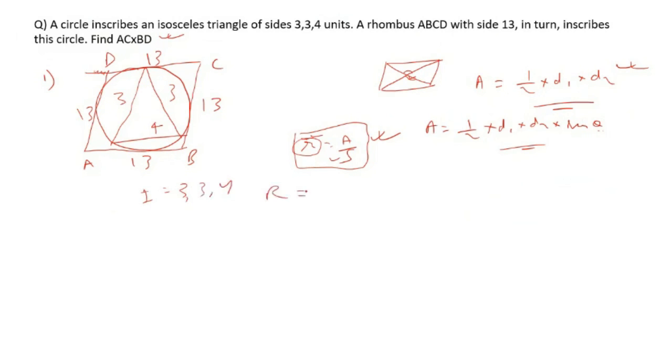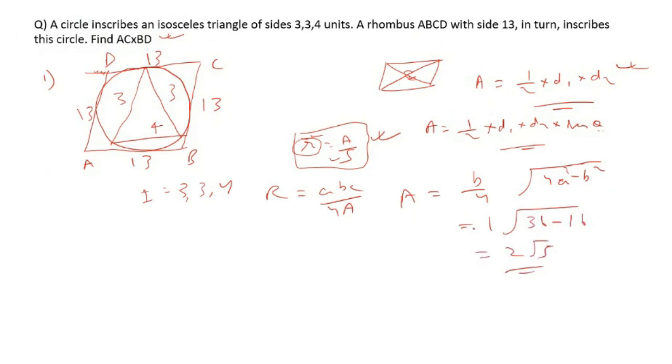I know that the circumradius, this radius would be the circumradius, is basically abc upon 4 into area. Area of an isosceles triangle you can find by Heron's, which will give the correct answer, but a shorter formula for isosceles is b by 4 root 4a square minus b square. b is the different side. So this will be 4 upon 4, which is 1. 4a square is 4 into 3 square, which is 9, so 36, minus b square is 16. So this is root 20 or 2 root 5. So this is the area of this triangle. So the circumradius would be 3 into 3 into 4, which is 36, upon 2 root 5, which is 18 upon root 5.